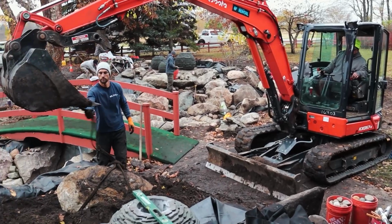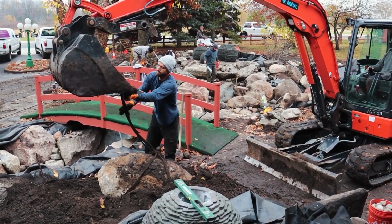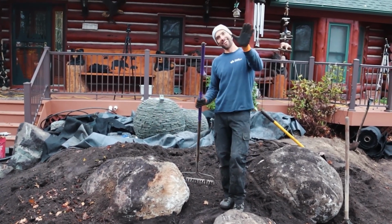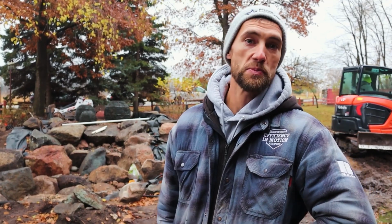Then yesterday, I worked on another small wetland bay up here closer to the house where there's going to be more fountains. We're also going to be doing a stream, so I was working on leveling the stream, again using the laser level. So all those tools have been incredible for me, and I just really appreciate everybody's hospitality here.